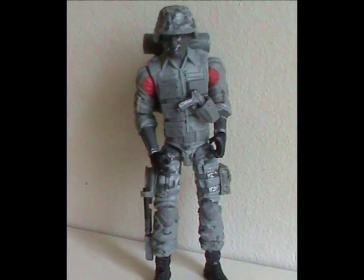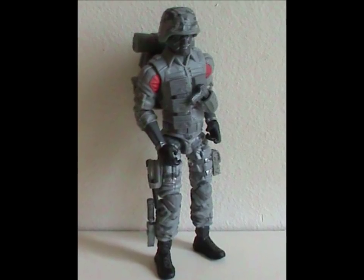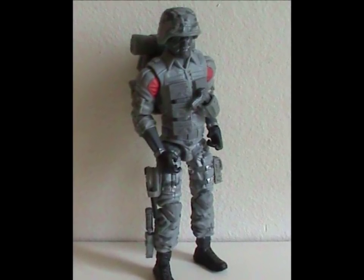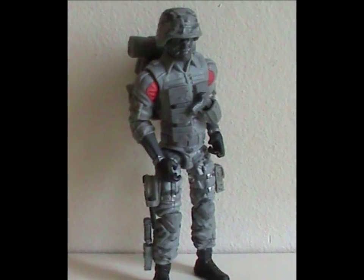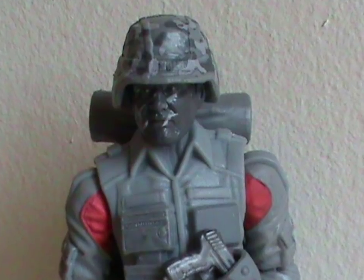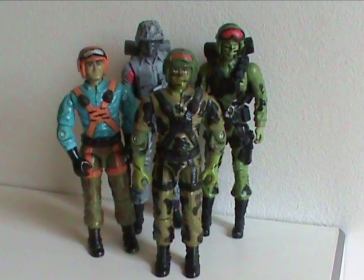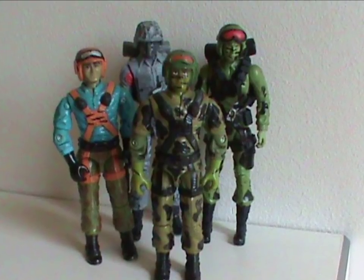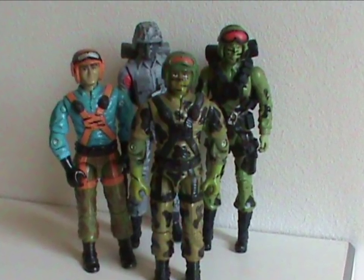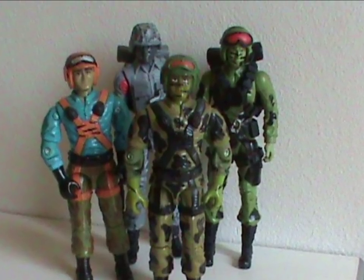His last figure is from the 50th Anniversary line and it's quite the departure from what came before — this guy could double for the Grey Gargoyle. This figure was also completely Frankensteined, but unlike the other one, you couldn't tell this was Hit and Run unless I told you. It's nothing special really. Those were the toys — I very much prefer the original. It's definitely the best version; all the others go from 'it's okay' to 'what were they thinking.'